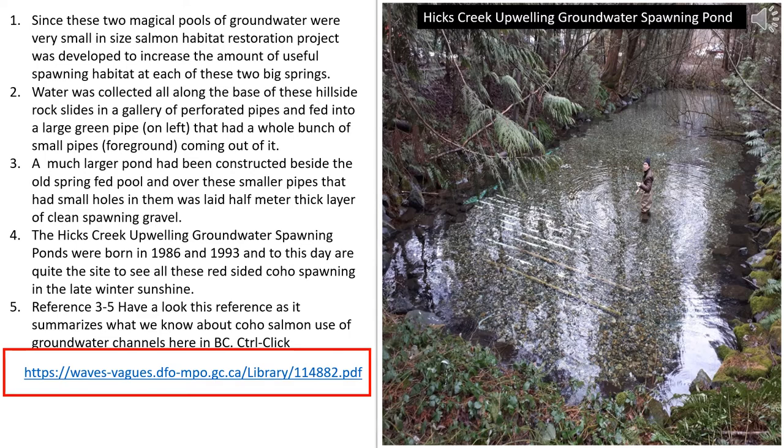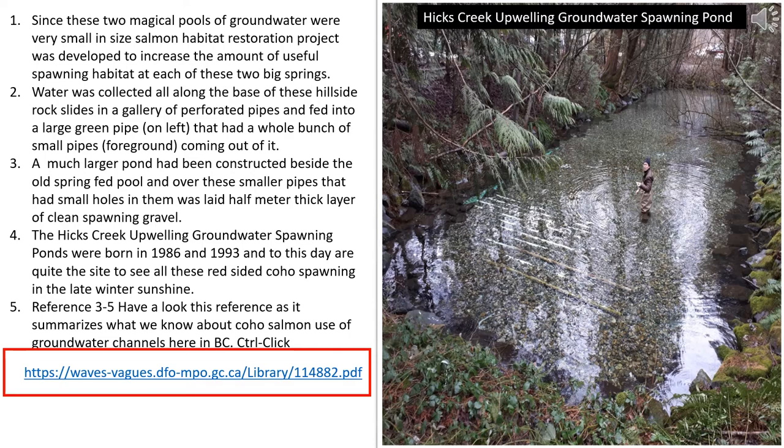Now, interestingly, the only reason we can see this is this pond's had somewhere between 20 and 25 years of spawning. And even though there's no current in this pond, that gravel has been slowly moved away from this end of the pond toward the other end of the pond and actually pushed out the outlet of the pond just by the way the fish oriented. So it shows you the bones of the pond, and obviously the pond has been identified. It's time to reset those pipes and replace that gravel because the spawning has been so heavy that gravel in fact has moved. So it's partly a result of its success.